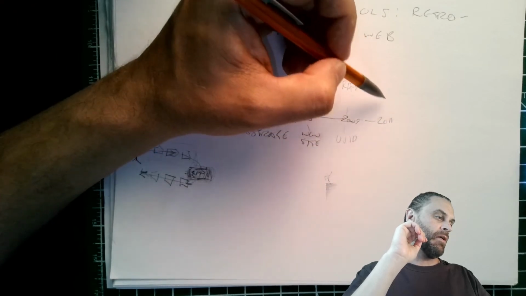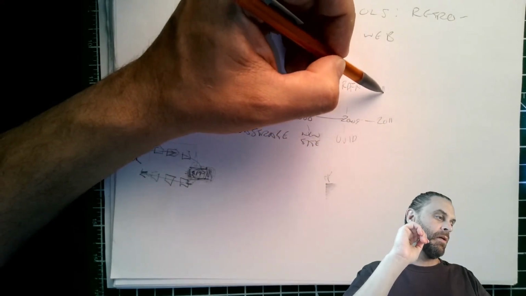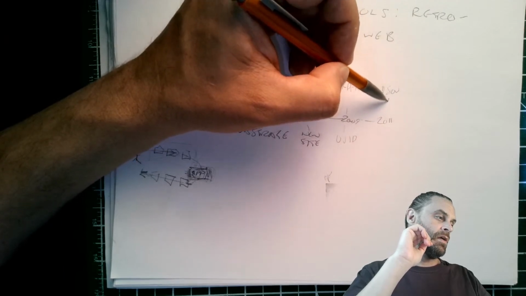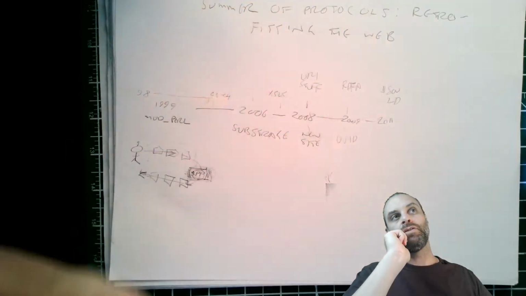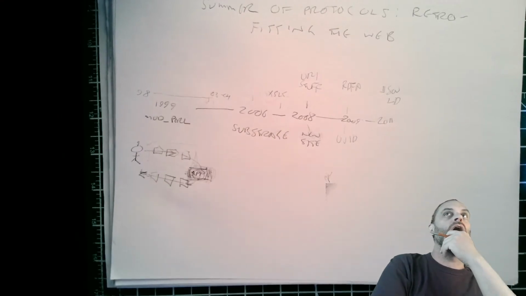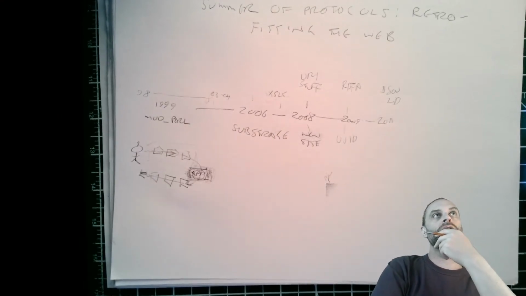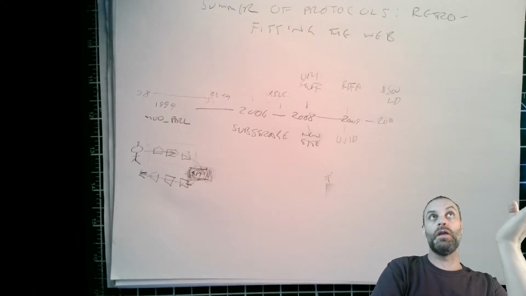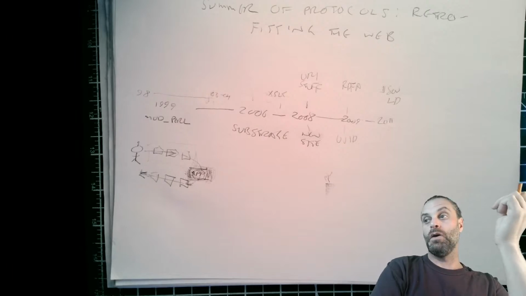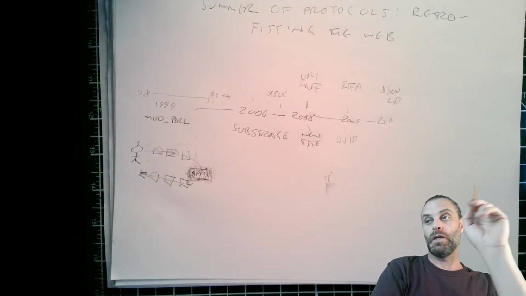In 2011, RDFa gets an update, but also JSON-LD is invented. Now, JSON-LD is unbelievably clever. It is such a clever idea. It enables you to sort of transliterate the structure so that it is RDF. And RDF is not a syntax. All it is is the use of URLs with a subject, a predicate, and an object.